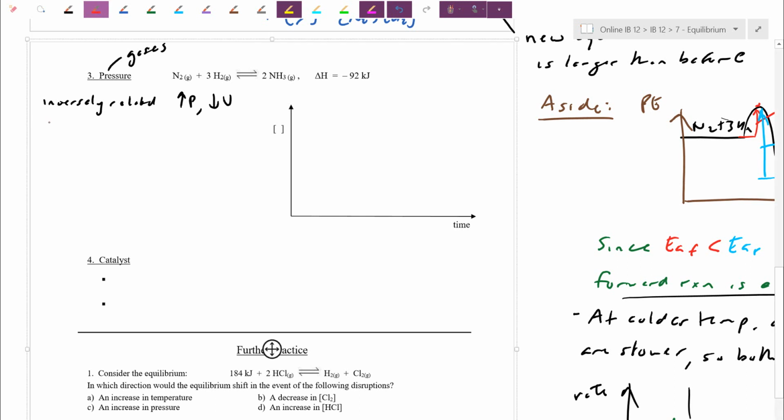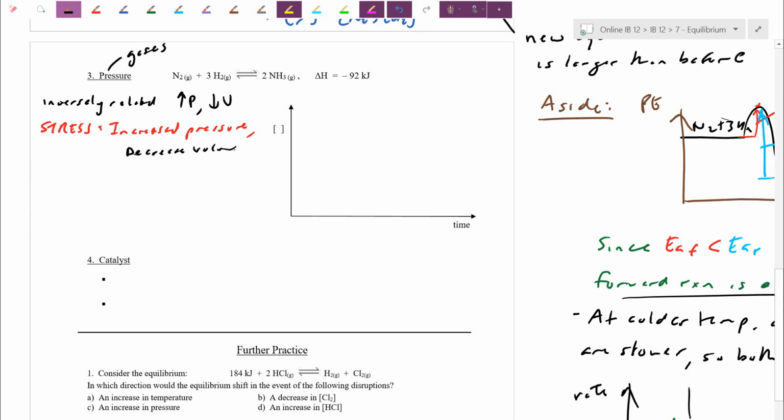So let's just do this as our stress here. Let's say our stress is I have increased pressure. It could have been decreased as well, but let's just do it this way. Increase pressure, because pressure and volume are opposites here. I could have done that by decreasing volume, by lowering the amount of space that we have to actually sit in. So let's imagine here we started off in a container that was really, really large, and what I've done during my shift is I've suddenly dropped the size. I've suddenly shrunken it here.